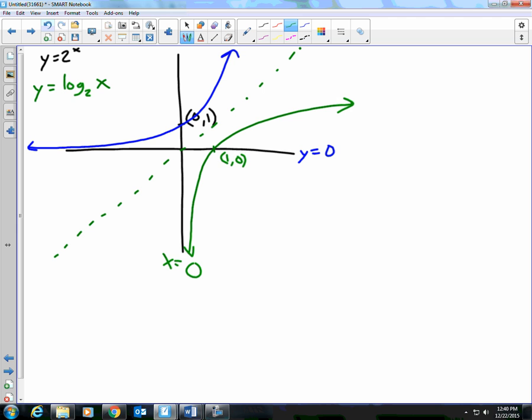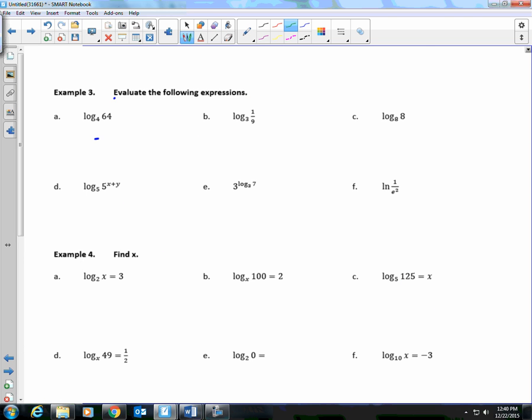We also learned this the other day. If you have log base 2 of 2 to the x, those cancel out and give you x. If you have 2 to the log base 2 of x, those cancel out and give you just x. I know that logarithms are tricky, but the key to understanding them, in my experience, is to think of this. Got that in your brain? Okay, then let's move forward and do some concrete examples.